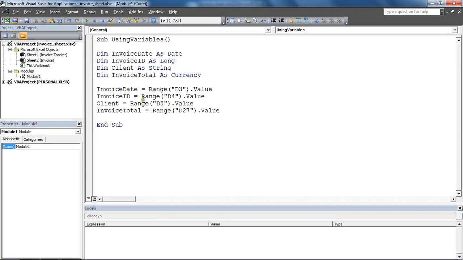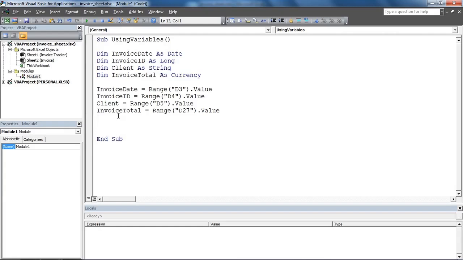Now you might be thinking you could have just written them straight onto the other sheet. You don't need the variable. And you're right, I don't. So this maybe isn't an award-winning example of the use of variables, but it's just to get us into the concept and get us into the practice of doing them. Trust me, there will be some far more awesome examples of the use of variables before the end of this course. And if you're not appreciating their use as yet, you certainly will. They're a fundamental concept of VBA programming.